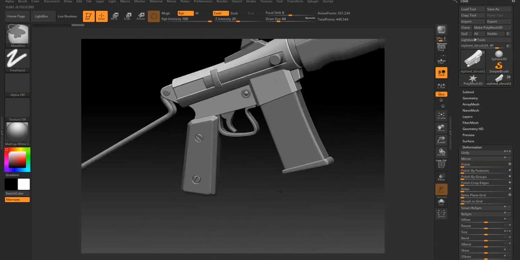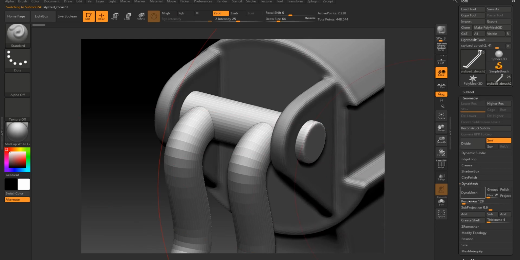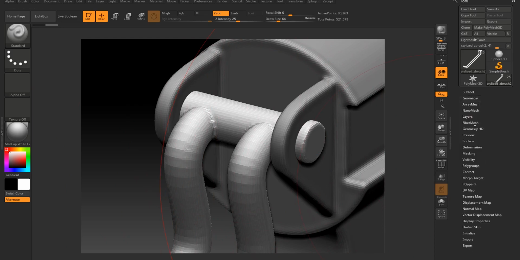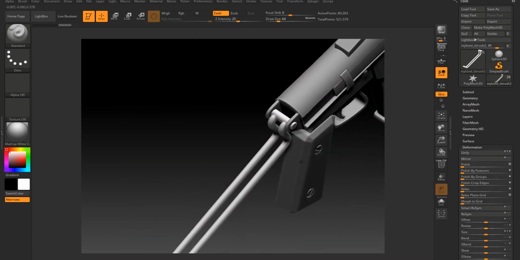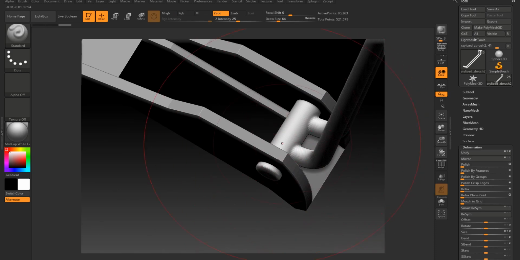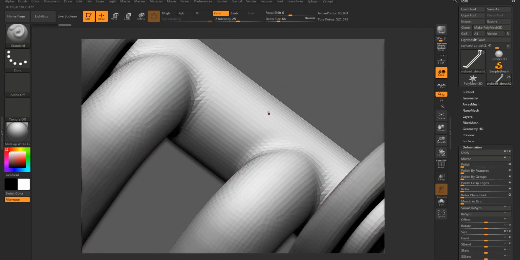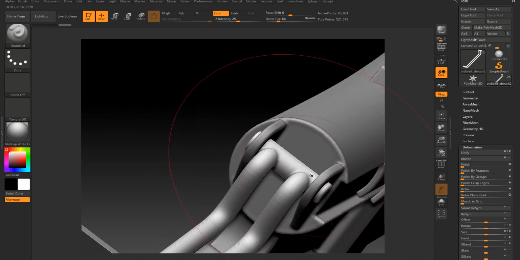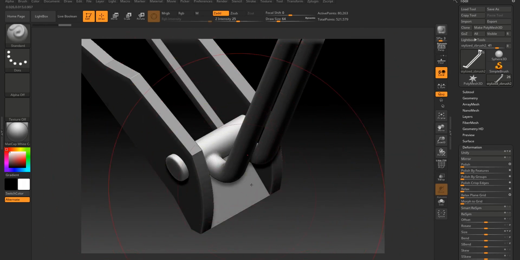Okay, and we need to do the same for this piece. So I'm going to use 248 resolution. Then polish it quite a bit. That looks decent. As you can see, we had really, really bad topology that would never work when we would have applied Turbo Smooth, but with ZBrush Dynamesh, we can make really nice looking transitions easily.